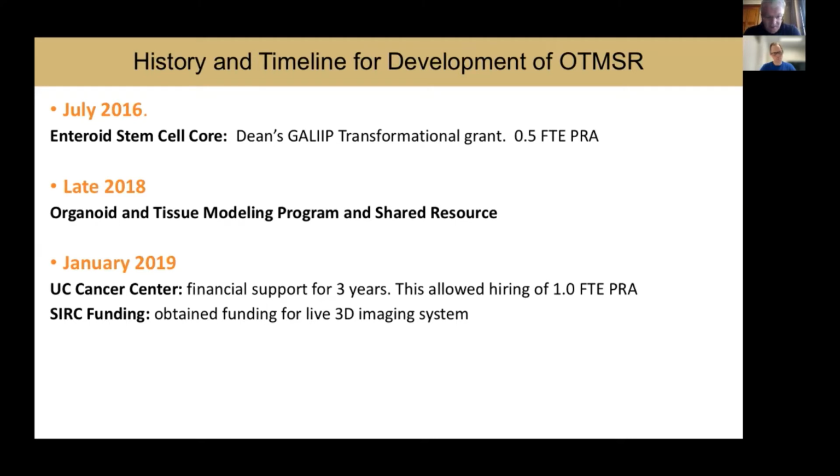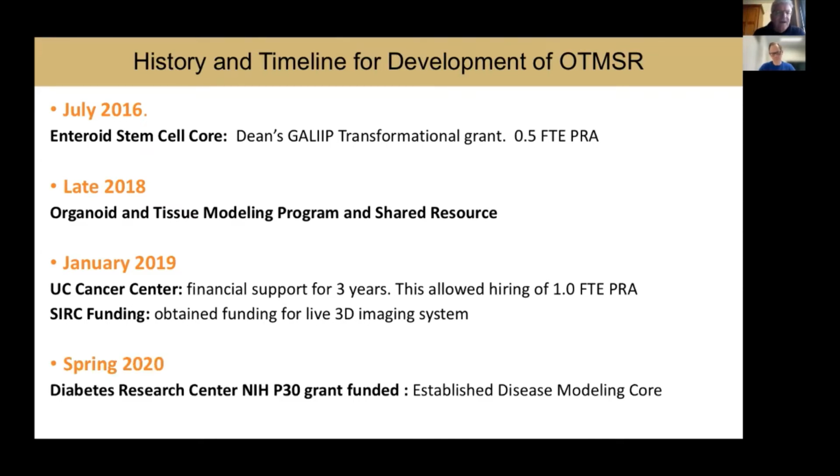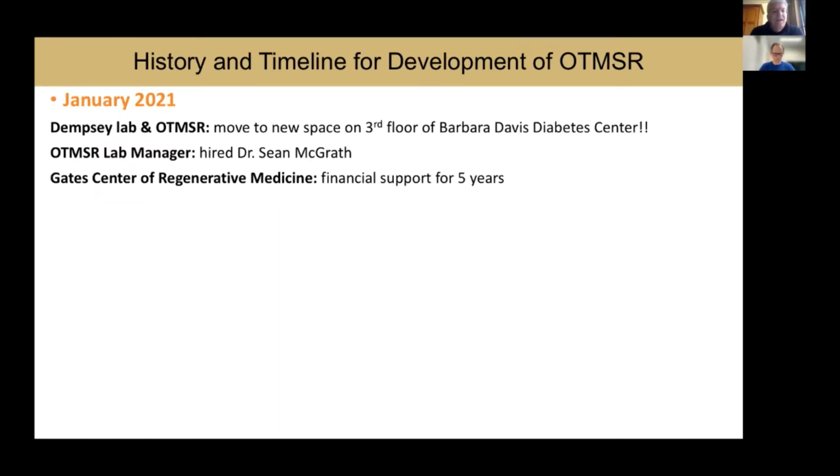And then we also applied for CERC funding to obtain a 3D imaging system that we have in the facility. And then in spring 2020, the Diabetes Research Center P30 grant was funded, and we support the disease modeling core facility there. And then January 21 was a busy year. We actually moved to new space, which was fantastic. This is a shared space between my lab and the shared resource.